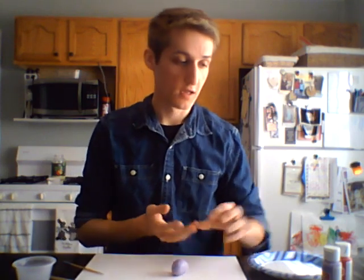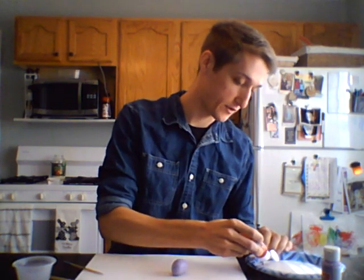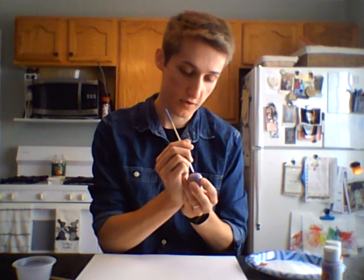Now I'm going to show you how to paint a heart. I did see on Pinterest that some people use their fingers, but my fingers are probably a little too big for that. For me, I just started with a line going straight up, then made the first curve of the heart like that, dipped my brush again, and made the second curve. That's how it looks before you fill it in, and then I did go ahead and fill it in on my other rocks, and it ends up looking like that.